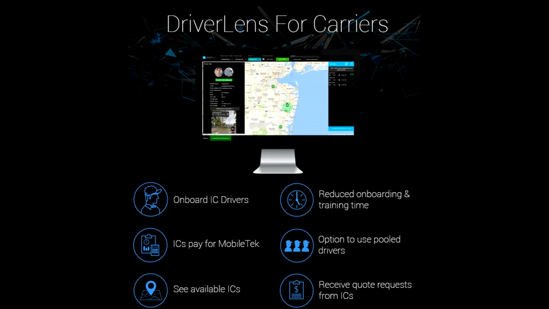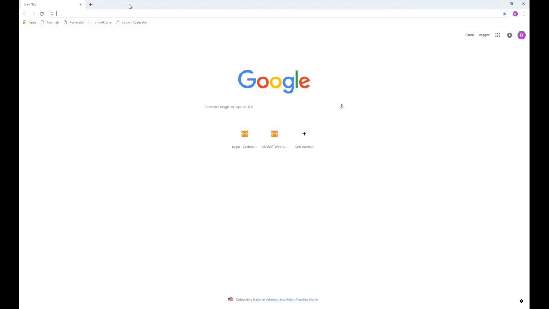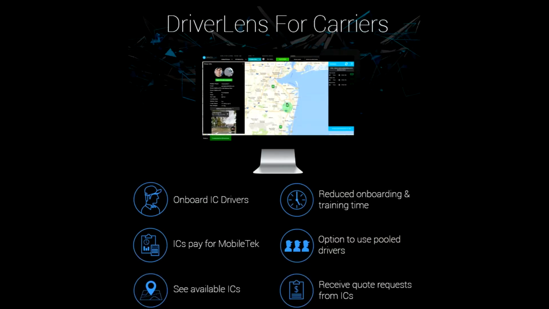Yes, I am old. So with that, we've basically gone on this venture of building what we think is the best platform for the IC management model from a settlement processing and defense and compliance piece. We were very happy to team up with Driver Lens for the front-end technology that they can give to basically get to the drivers and get the dispatches done. So with that, I'll turn it over to Kirk, and he can say hello.